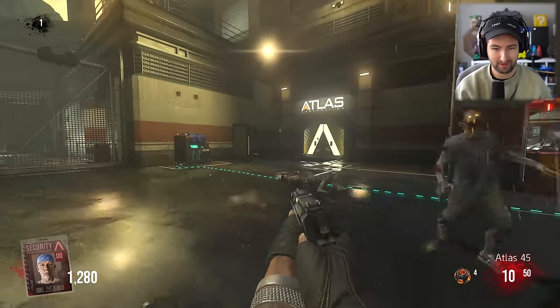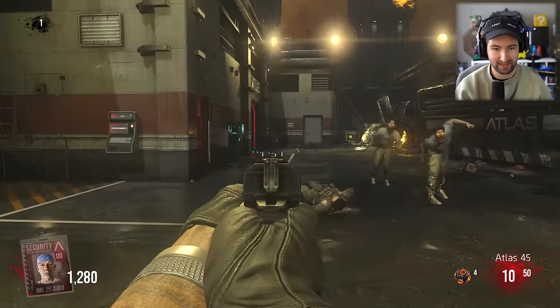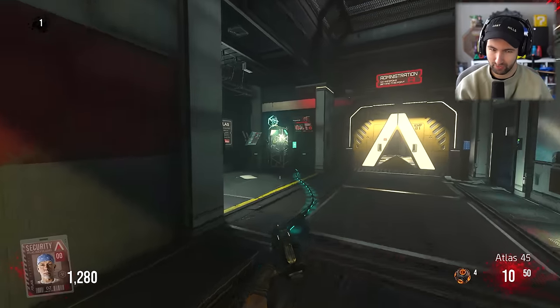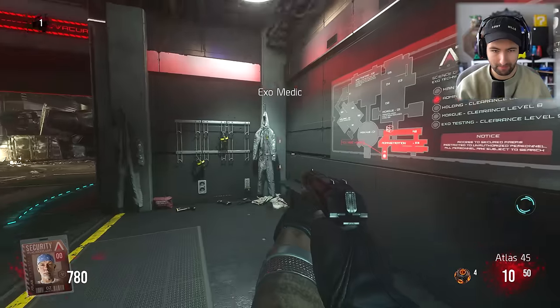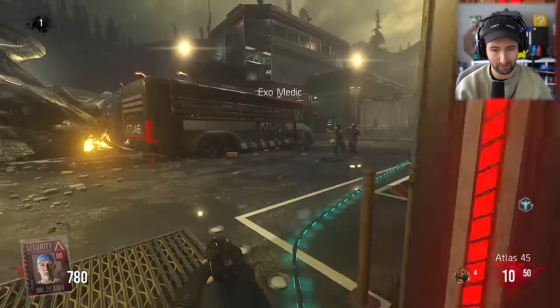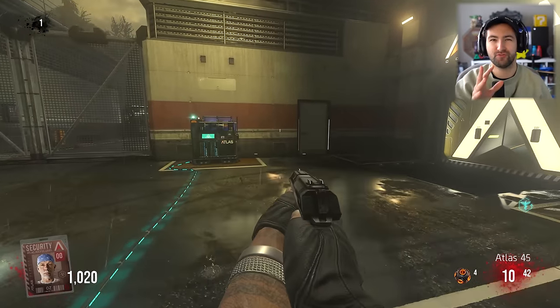The way that power works is weird because we have these generators in every sort of area. Does it have an overall power switch? I'm not sure, but here we have Quick Revive of this game, Exo Medic, which we'll be buying quite a lot.